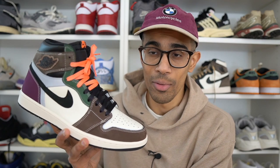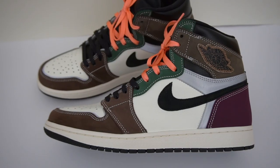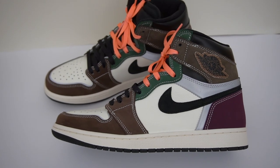From a colorway point of view, I gotta say, guys, I really like this colorway. Yeah, there's a lot of colors going on, but it doesn't look out of place at all. These colors definitely look like they were carefully selected. Let me know down in the comments, what do you guys think of the colorway?